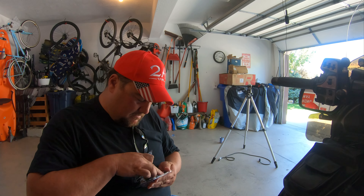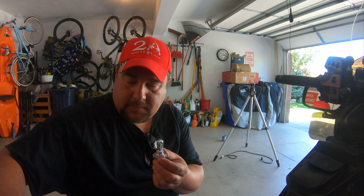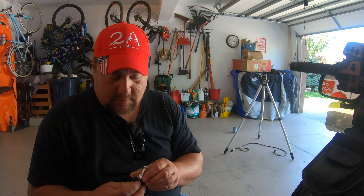Or some kind of an adapter on it. I thought for sure that I had changed these out before, but maybe I haven't. Let's open up the new ones and take a look. So they're shaped the same, but one is an LED. I think this new one's going to need the adapter plate on it too, so let's take it off. There's the old one — let's put this on the new one.